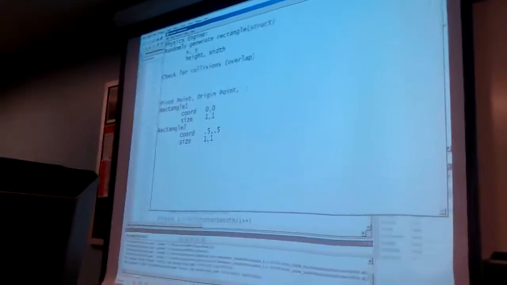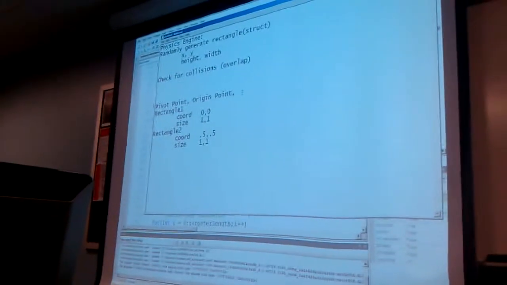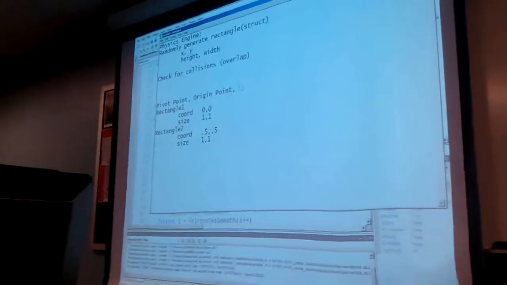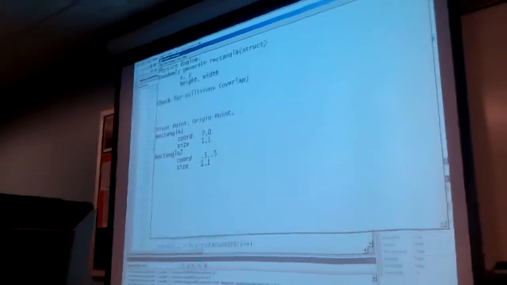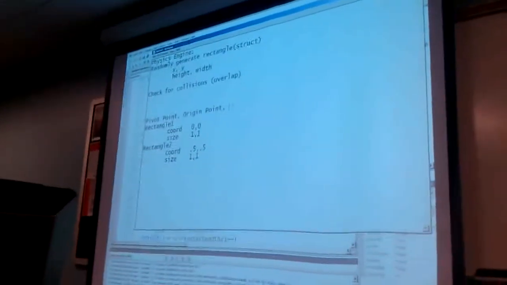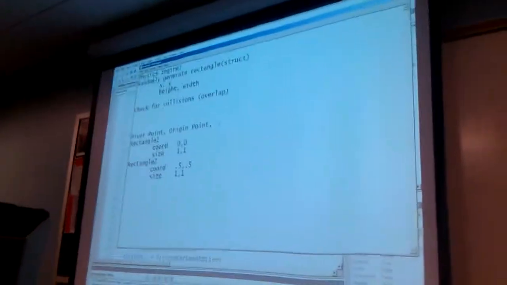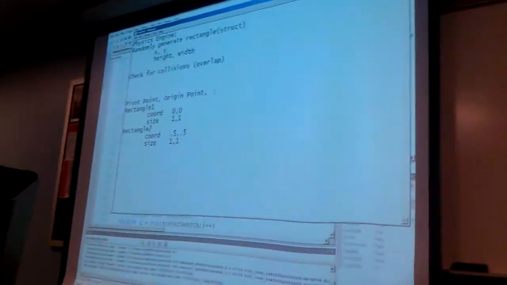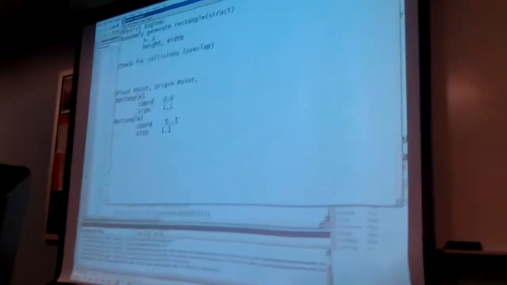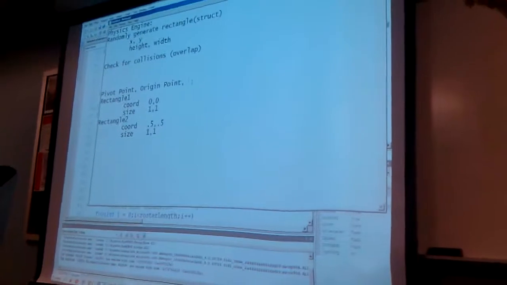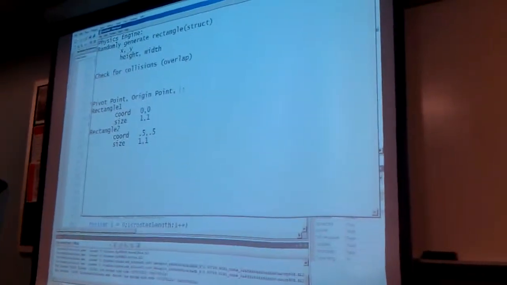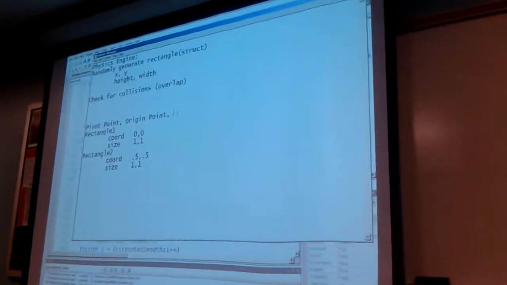For example, if I said there's a rectangle at 0, 0, is the origin point of that rectangle in the center? Is it at one of the corners of the rectangle? Now, for this assignment, you don't have to worry about this too much, because I want all rectangles to have their pivot points in the same place. So let's just pretend that for all of our rectangles, their origin point is in its uppermost, leftmost point. Okay, so it's the top left corner.